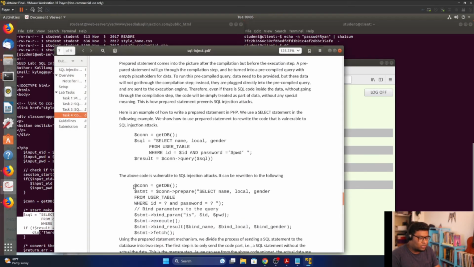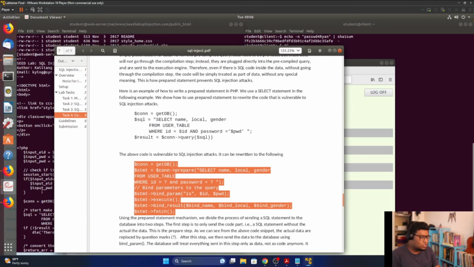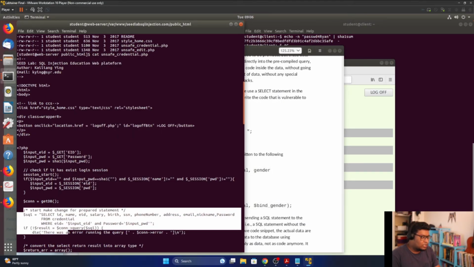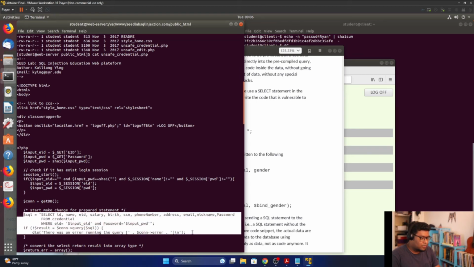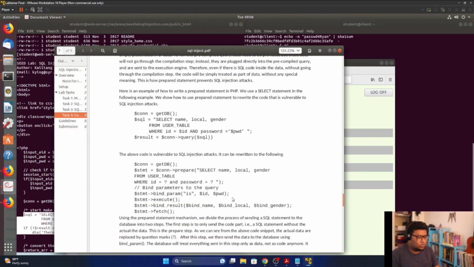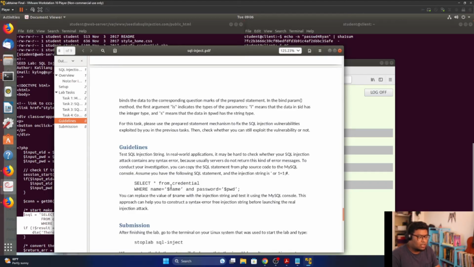From here, we have to use what we have prepared: select from the user table where ID is equal to the password, and bind the parameters to the query, bind param ID password, execute, bind. So if you use this PHP code instead of those, it also starts the prepared statement. If I change from here to here to this, normally it should be more secure and we can't use any kind of password from the user. I mean, we cannot use 1 equal to 1 or something anymore, right?